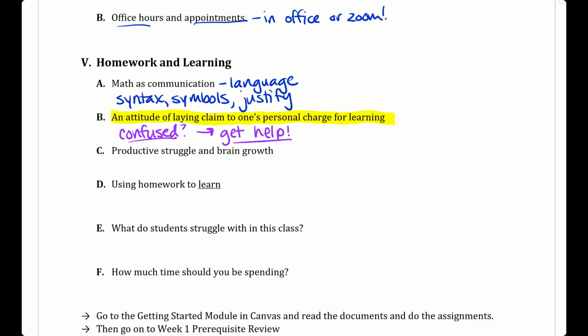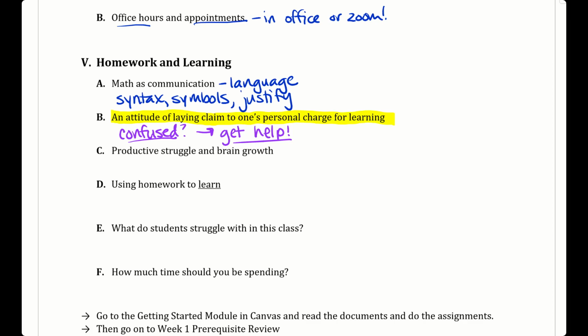The next one says productive struggle and brain growth. The analogy here is just thinking about any time you are doing something like training for a physical event, trying to get fit, trying to run a race, or even just learning how to do a handstand or dunk a basketball, you're going to train and do some conditioning to help you get there.